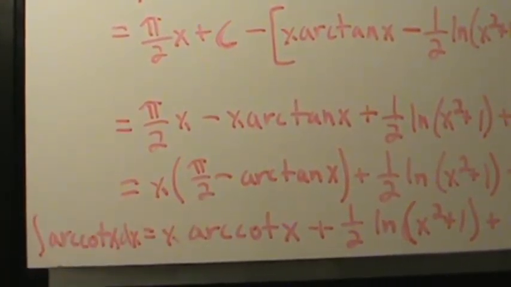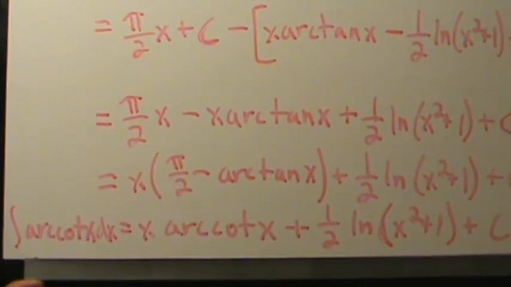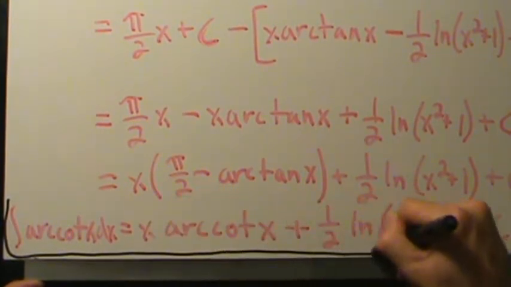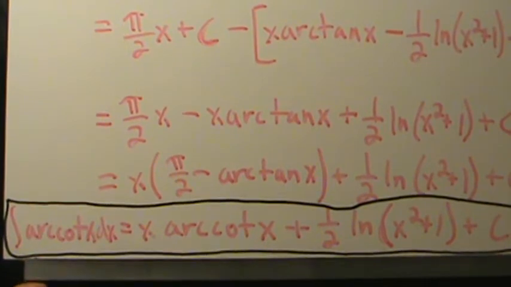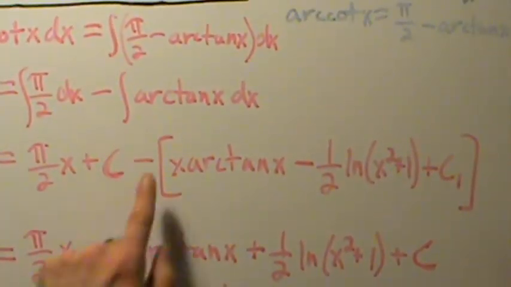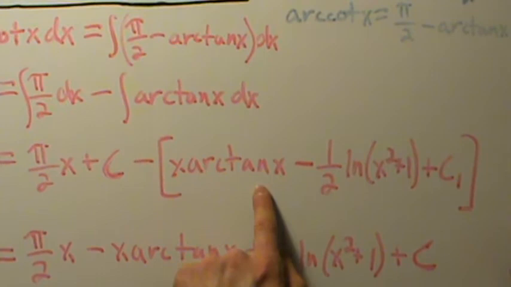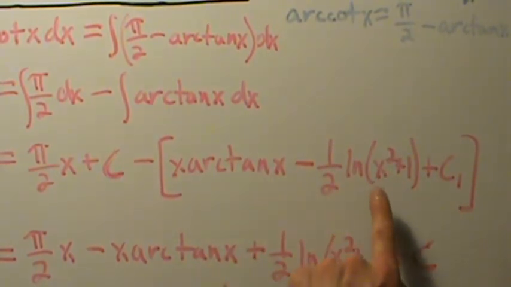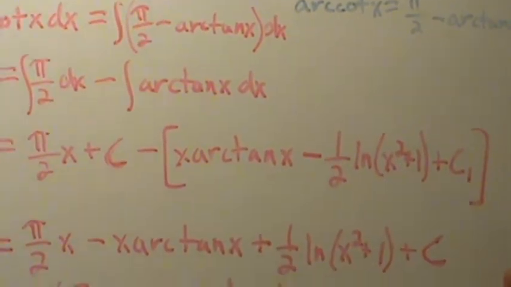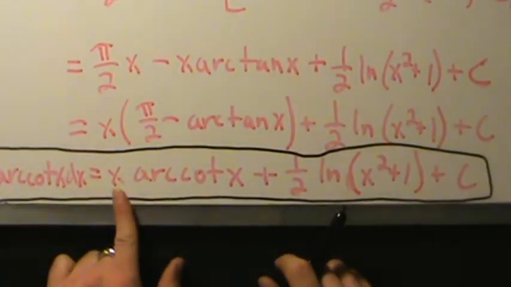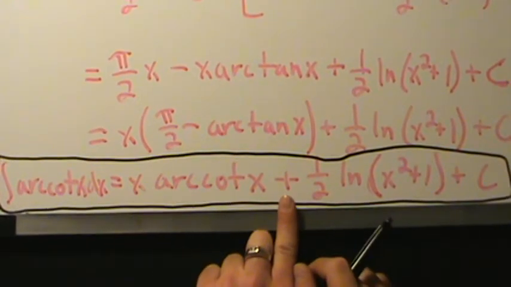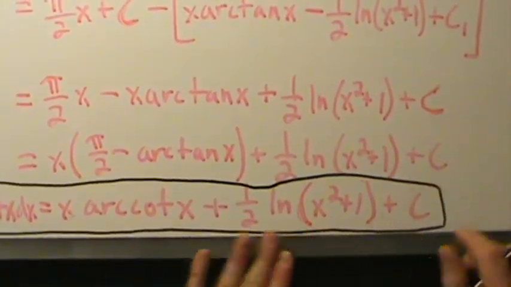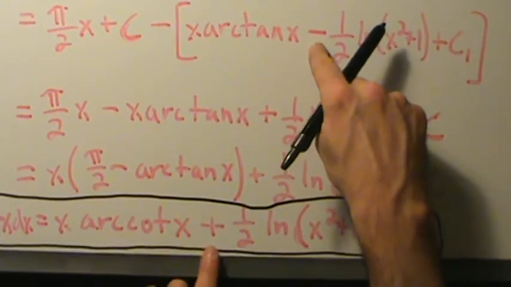So this is the integral formula for the inverse cotangent function. And again, just like with the inverse tangent integral, we could have done this using integration by parts and we get the same thing. Notice, let's compare this to the other integral. The integral of arctan of x dx is x arctan x minus 1/2 natural log of x squared plus 1, then plus an arbitrary constant. And over here, the integral of arccotangent of x dx is x arccotangent of x plus 1/2 natural log of x squared plus 1 plus c. So notice the difference in signs here, minus and then plus.